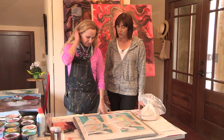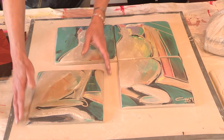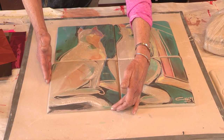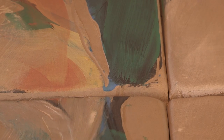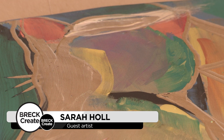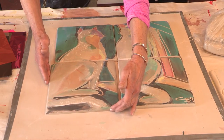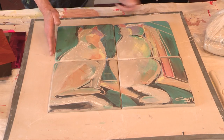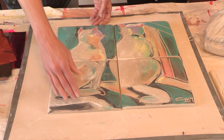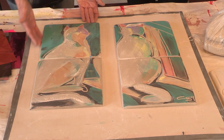So Sarah, you are truly a mixed media artist. My main work I consider to be my clay work. Yesterday I started fooling around — I had these four tiles that I had tamped out in a form. So you're painting on clay. What are you using for your paint with this? I'm using the underglaze stains that you guys had here in the studio — I've never used them before — with a clear glaze over top. I experimented a little bit with my carving tools, so I've removed some of the color in order to expose the raw clay. Then I also put a white underglaze stain over top, decided I didn't like it, and then sponged it off, and I kind of like the effect that I got from removing it.